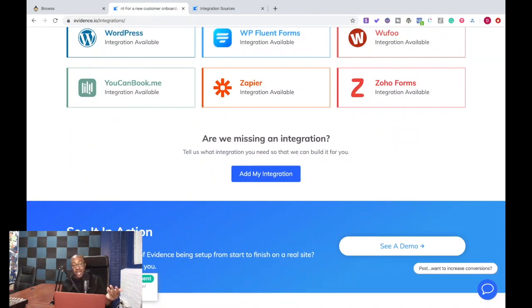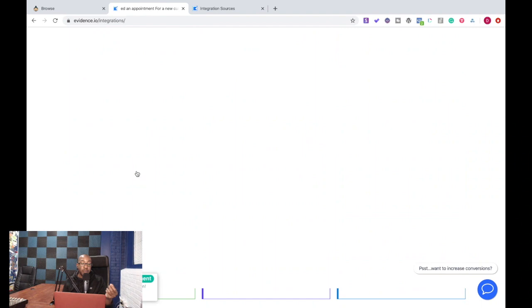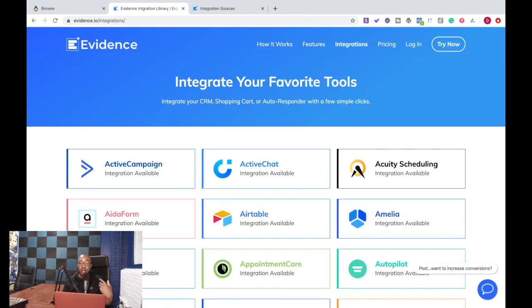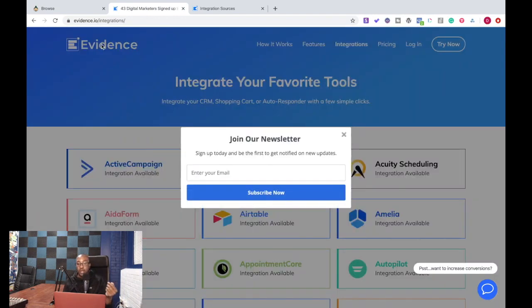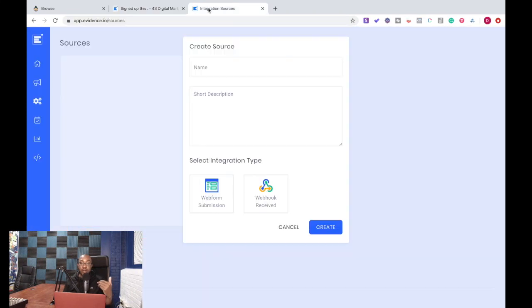See right here, it says, for instance, added an appointment, right? So all these different kinds of notifications are going to be showing up. Now they're doing that because they're encouraging me to sign up or to do something with a demo call, right? So there's a purpose for why they're doing that. Again, guys, take the time, look at what you're going to be doing. They're also having, for the web browser, you see how the text scrolls across, catches your eye immediately. Chris mentioned that in the how-to video for Evidence. So keep that in mind. A lot of things here are meant to draw your attention to get that conversion for your website.